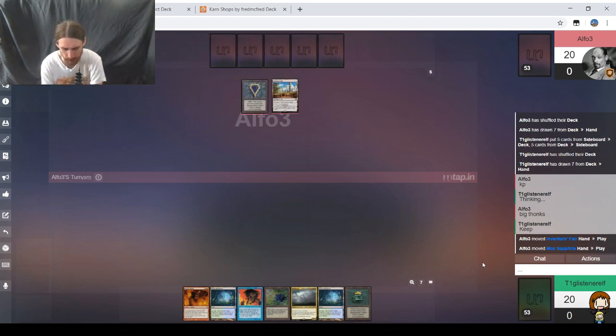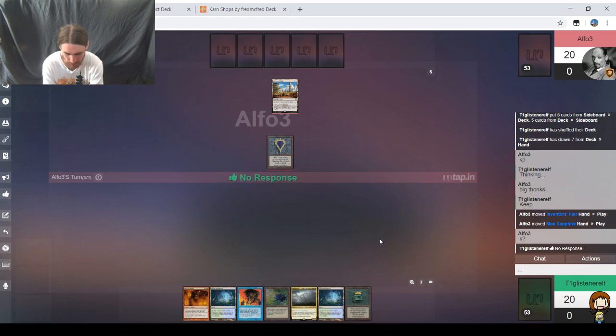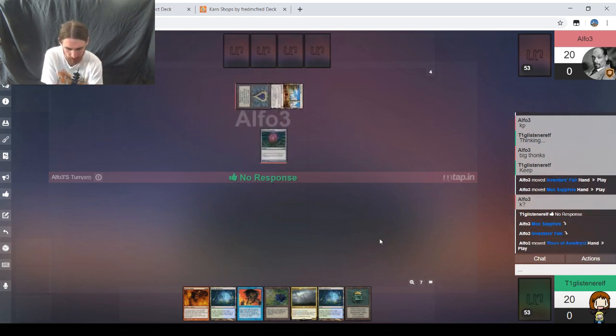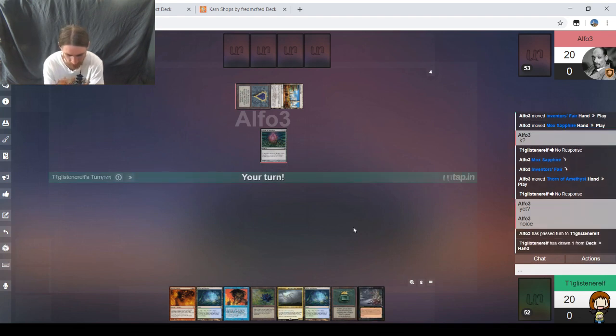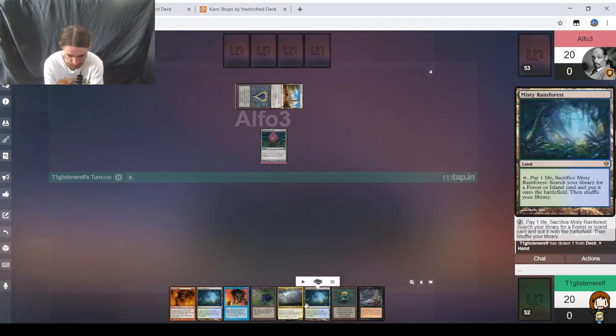Inventor's Fair, I like it. Sapphire, okay. Gonna say no response. You gotta be quick on these no responses, I think. Thorn. Thorn is good, I have a lot of mana to work with. But it does mean that... Okay, no, we're done. Okay, we're fine. Consultation. Okay, that paid off, in a weird way, that paid off.